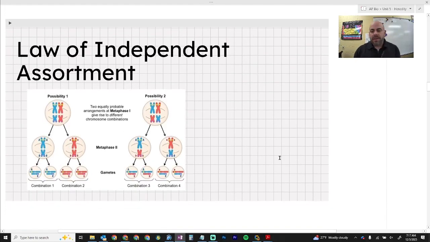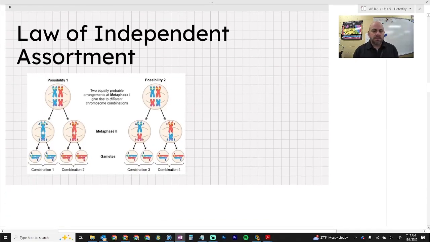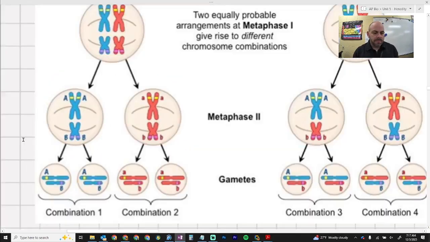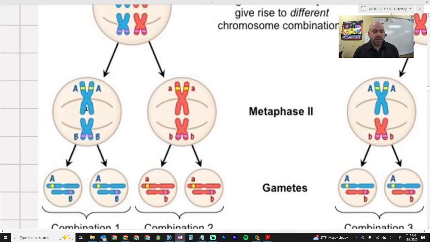And then the law of independent assortment, which we've already talked about. But it has a little more legs now, so let's look at it. Zoom in. So this individual has alleles for whatever trait A is, right? They have one of each, dominant recessive, so they're heterozygous for A. They're also heterozygous for B. A and B are located on separate chromosomes, and those separate chromosomes independently assort themselves, right?